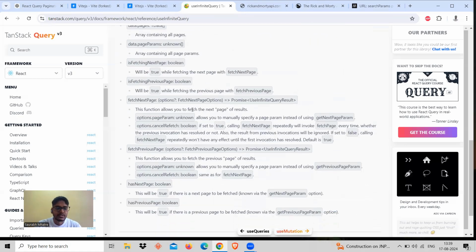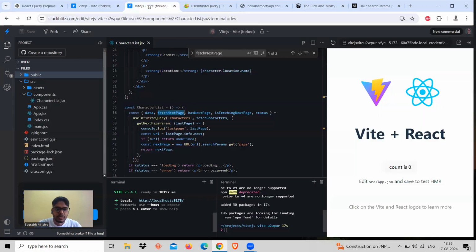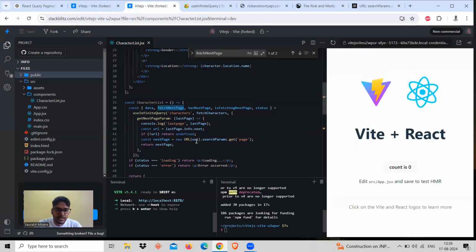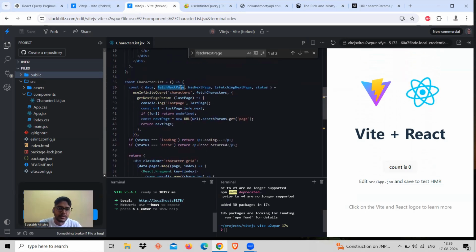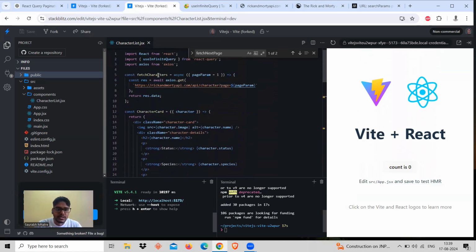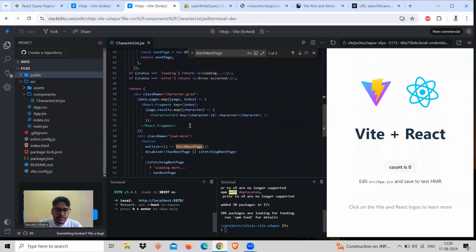Fetch next page is a function which allows you to fetch the next page of results, so you have to invoke that. On button click, we are invoking the fetch next page method. This will internally call get next page param, pass the param to the fetch function which is defined here with the page param 2, and the next page will be called. So that is the overall syntax of how it works.